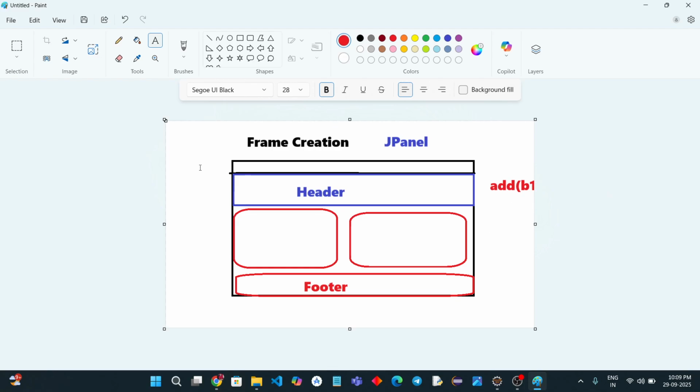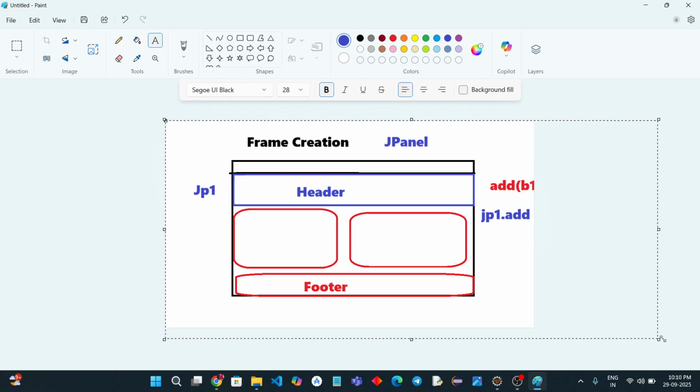But now if you created some panels and you want to add that button into that panel, consider this is JP1. So you have to write JP1.add so that the button gets added into this panel.